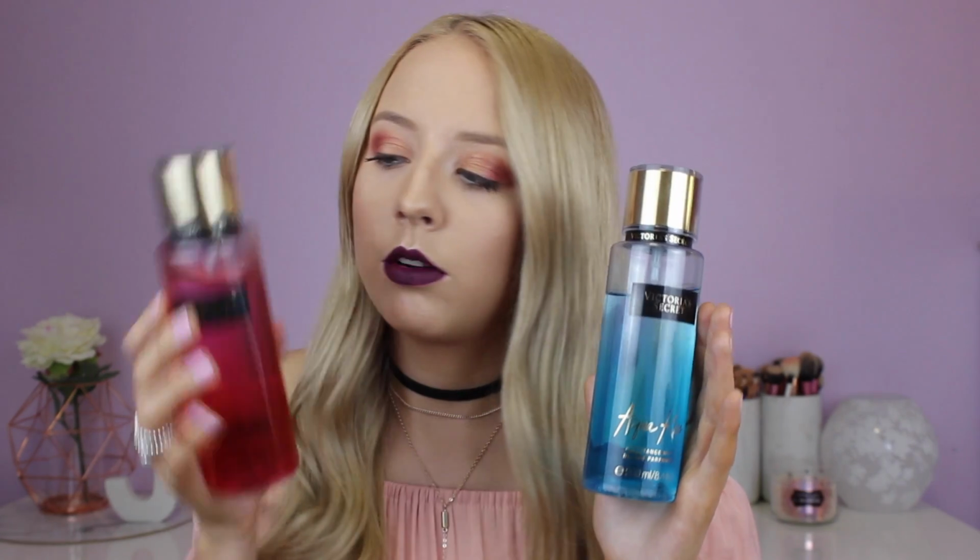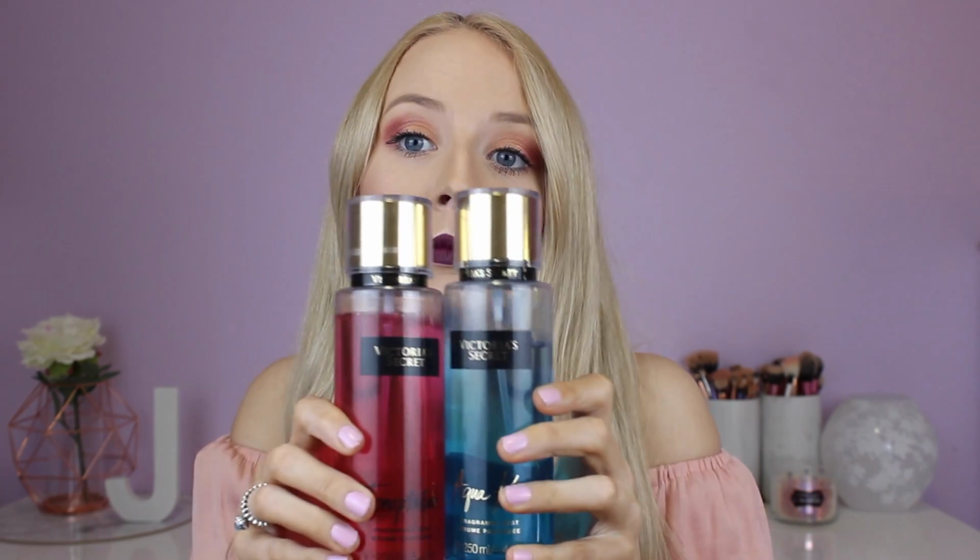So if you're just going to the gym or you're just chilling out with friends, you don't really want to go crazy with the perfume. These are great because they're good value and they smell nice, and people want to eat you because they're so good. I have another one called Seduction, and that one is to die for. It smells like the best fruit you've ever smelled in your life. These things are the best. You need some. Go to Victoria's Secret. Buy them. It turns you into this amazing smelly fruit goddess, and you can't go wrong with that. Look at them. You know what I'm saying?